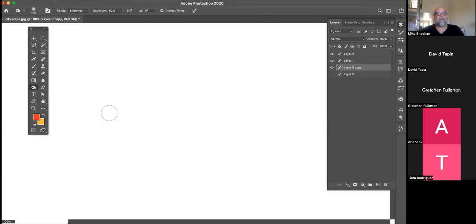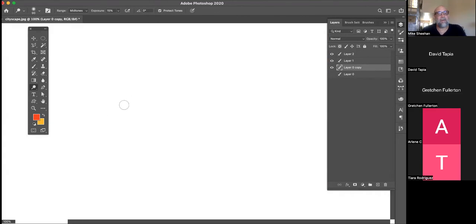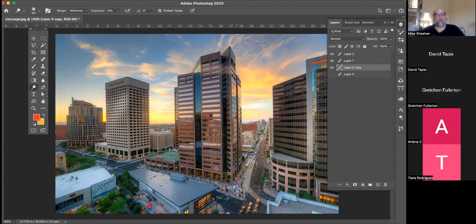Burn tool just makes things darker, just like that. Got to be really careful with the burn tool because you can see it makes everything really dirty. Sometimes it'll work pretty good. Be careful with that. A lot of students just go in, oh, this one needs to be darker, and they go in with the burn tool and it just looks gross. It just throws black into it and it doesn't look very nice. Dodge tool does the opposite, just makes things lighter. It can also have the same problem where it's sort of devoid of color and just adds a bunch of light. Sometimes it's great.